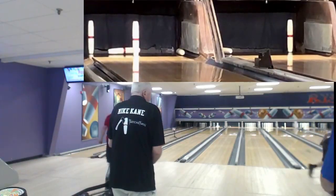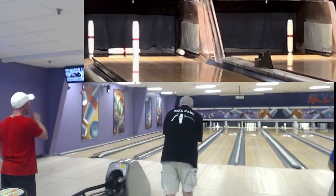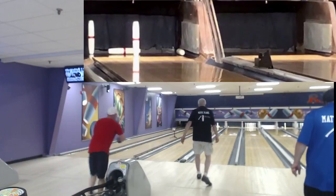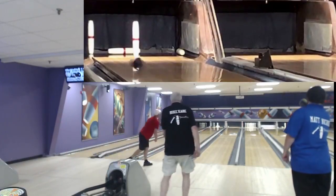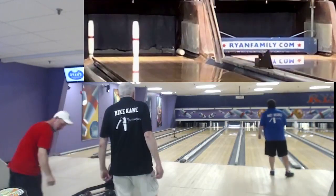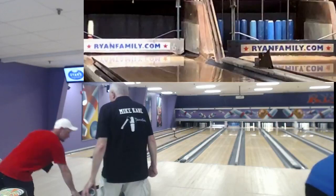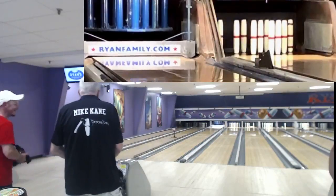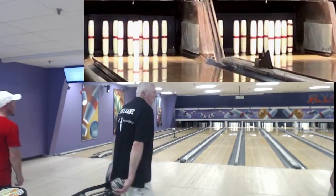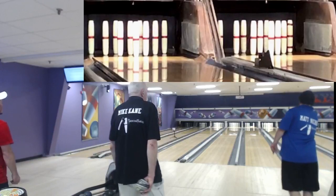Nardone shaves just past the head pin there. He likes to ride that rail, Mike does. That's an 8. So Nardone now stands at 97 through 8, and 93 over on the day.